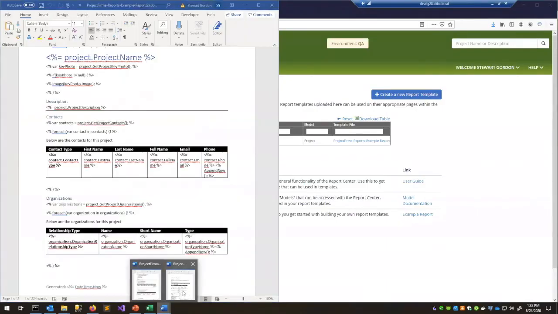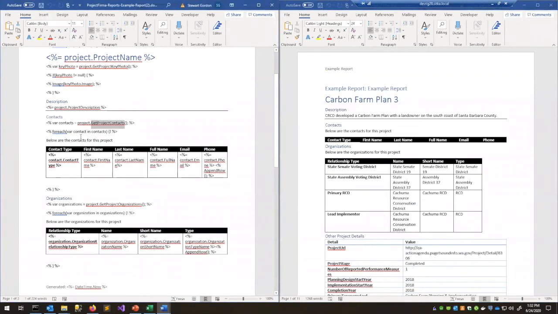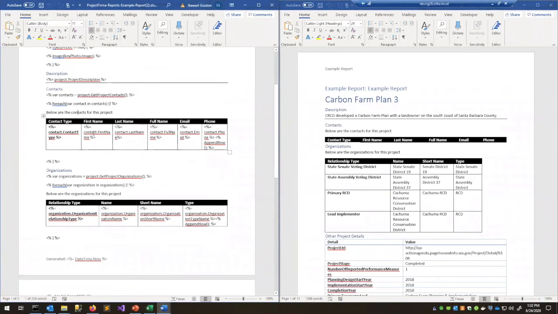Oops, so let's go back here. So then another key functionality is that in Word documents, tables are pretty important, and we wanted to make sure that we can populate tables appropriately with information. So we're going to do another for each loop here, but this one's a little bit different because if you can imagine that if we're looping through the contacts and everything within this loop here would get repeated for every contact, that would happen, except we put this exclamation mark here.